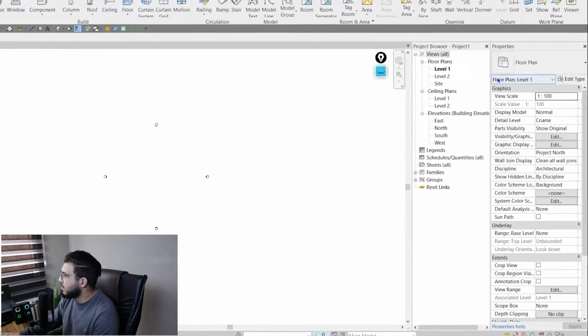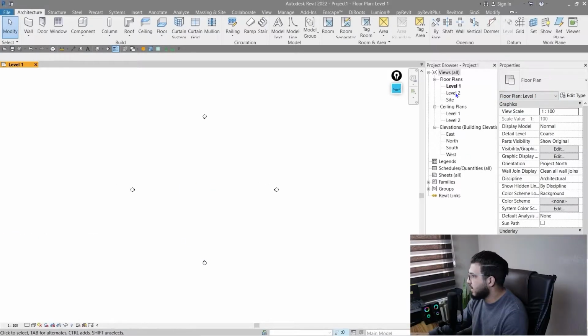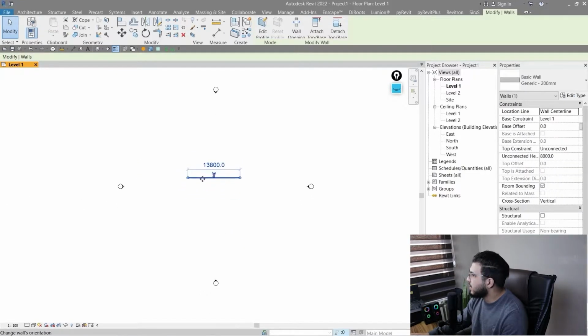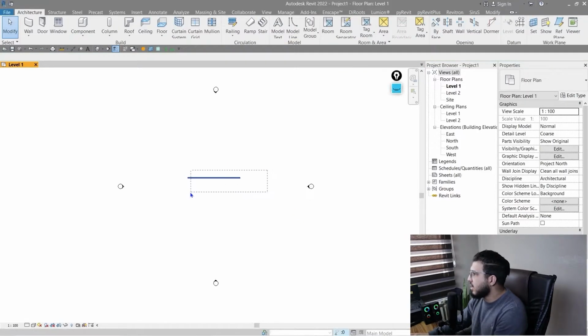thing that you use. For example, when we are in a view, we are in plan, you will see the options of this view or this plan. But when you, for example, create a wall and select it, you will get completely different properties for this in comparison with the other tools. We will learn walls later. So it's unique for any object, any family and any element you have in the model. But we have another thing in here. I'm not going to make it really complex. We will learn it step by step in this course.